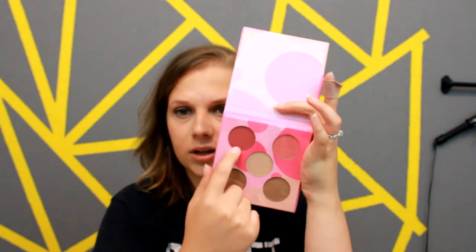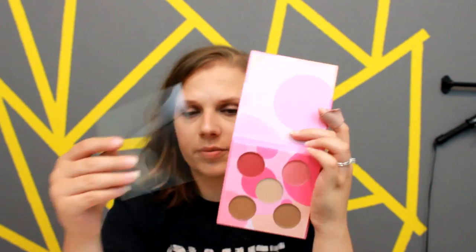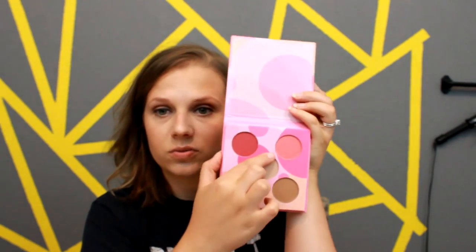Going into the palette, it looks like there are three bronzing shades and two blush shades. The blush shades aren't normally what I would go for — the darkest shade is not something I would ever really wear, but the lighter pink shade isn't too bad. I really like the bronzer shades though. This lightest shade I might use not necessarily as a highlight, but to clean up your bronzing area if you went out of line and want to make it more cut and clean. These two darker bronzer shades I really like. This one has a little bit of shimmer so I wouldn't use it to contour, but this matte one here you could definitely use to contour.